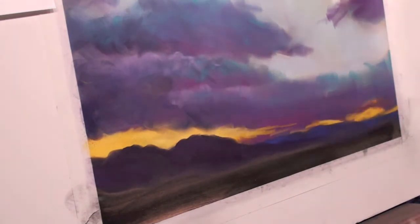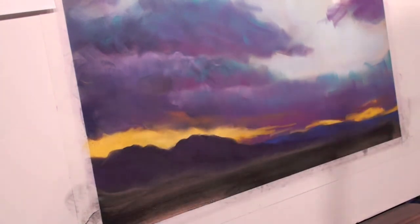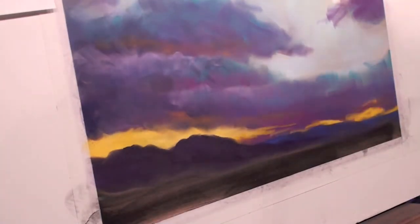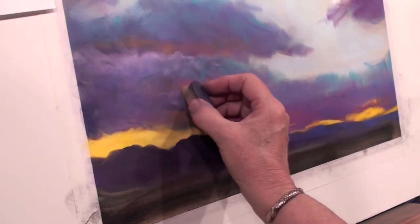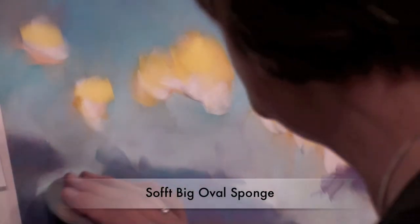I'm turning my pad over now and grabbing the orange — this is that original orange — just putting a lick of it lightly along the edge of these. It's just very, very thin, very sheer. A little more specific now — I'm going to come in and decorate that one. I'm going to use a green now. One of the things I recognize is that oftentimes the yellow of the sun flavors the colors. See how that green flavors it nicely?